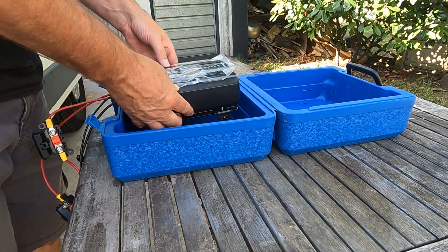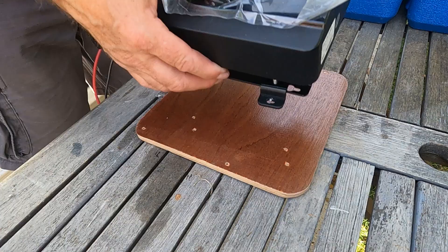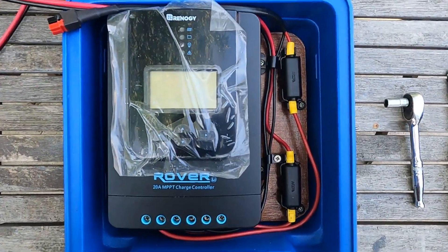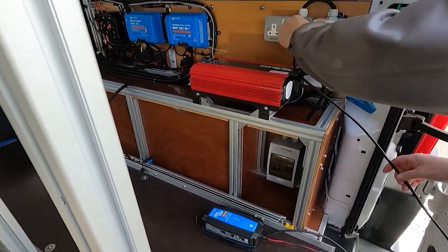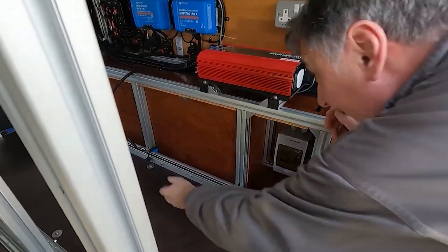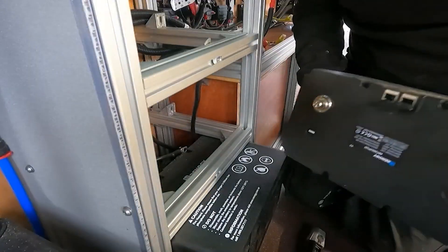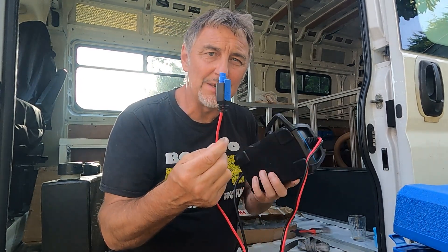I realized the solar unit can fit inside that box. I've cut out a piece of plywood, varnished it, and I'm going to mount the Renogy solar controller to the plywood and store it all inside this box for when I need to use it. If I'm ever linked to shore power, I've always got my Blue Smart Charger from Victron to charge all my house batteries or van batteries.